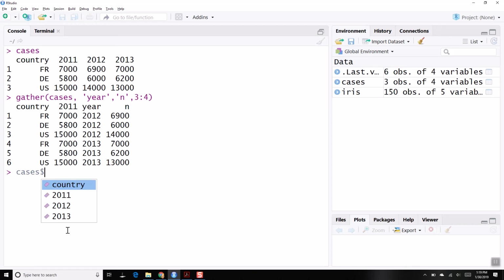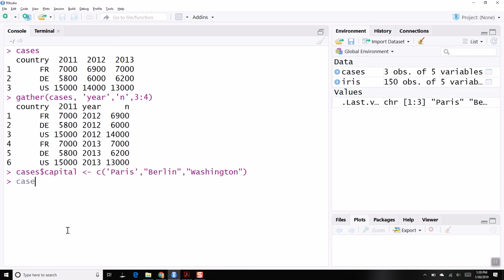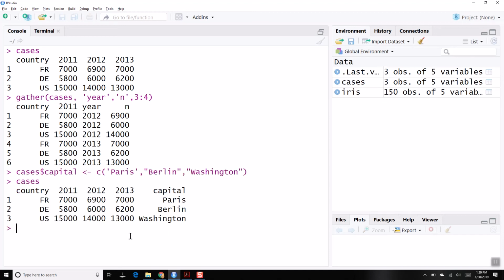So if I said we're going to create a new column in cases called capital, and this is going to be Paris, Berlin, and Washington. Okay, so here's my cases table, and what I'll do is gather columns 2 through 4.